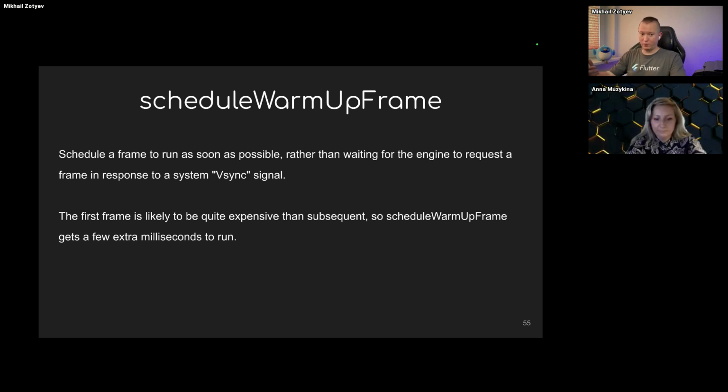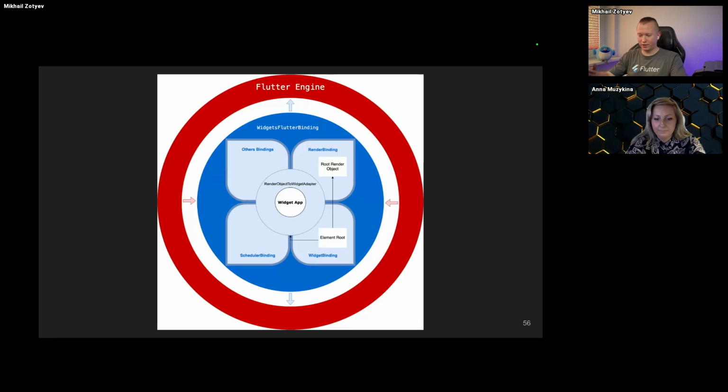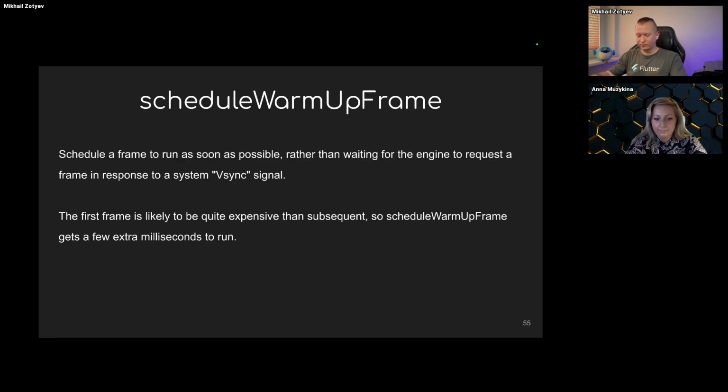But at the very beginning, when we start everything, there is nothing. So we need to build from the very first widget, which we provide as the root of our application, until the end which we want to show to the user. And it's more work than any other frame that we prepared.